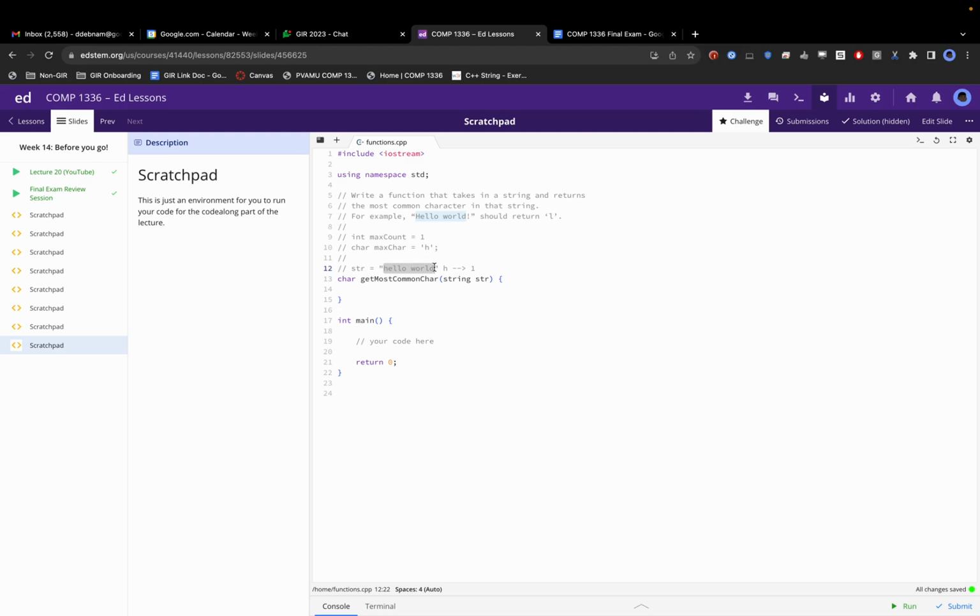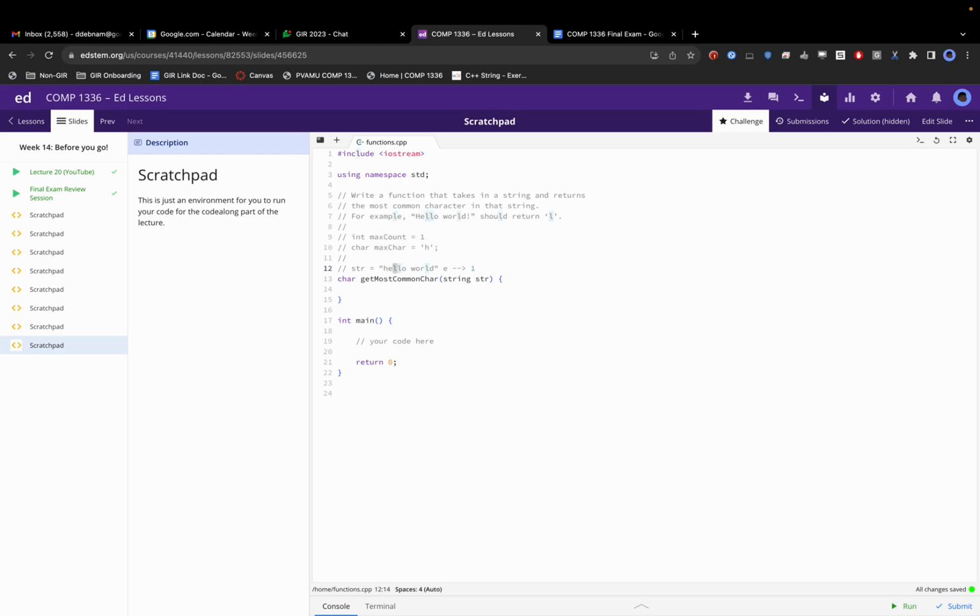So basically I just went through and saw how many times H occurs. Now I'm going to say E is my next letter. Let me check the rest of the string and see how many times E occurs. Well, we know E only occurs one time. Is this one greater than this one? No. So E doesn't occur more times than H, so there's no point in overriding these values up here.